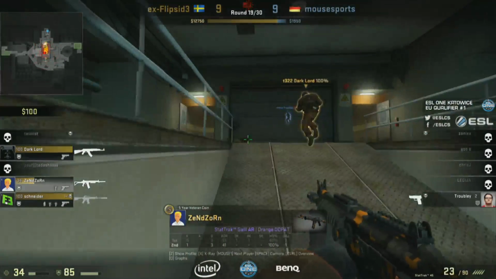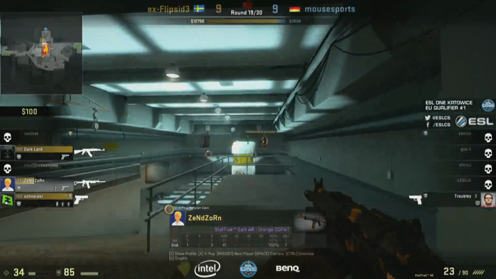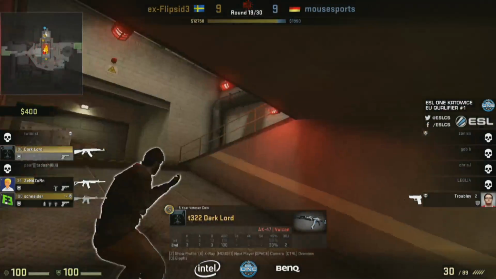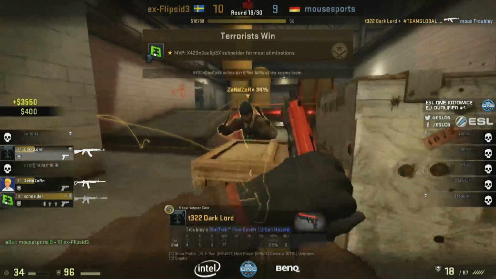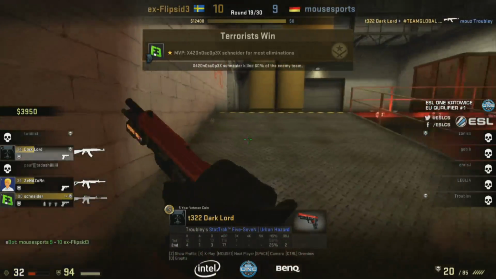Uh-oh. Here they come. They're looking for him. They want to basically cripple him as best they can. Doesn't look like they're going to check behind the box. They are. Oh, Troubly, you're in exactly that as he goes down. And that's going to be another round.